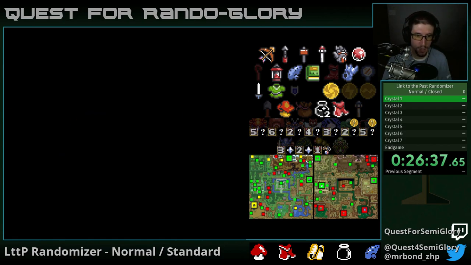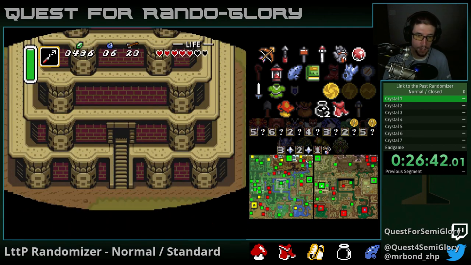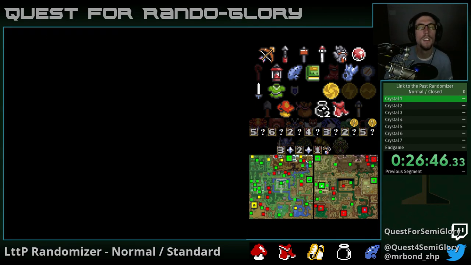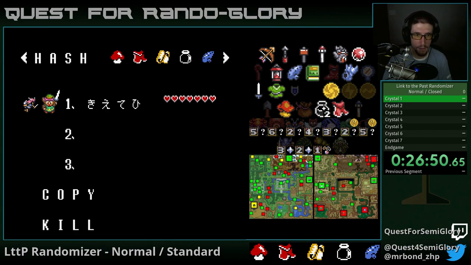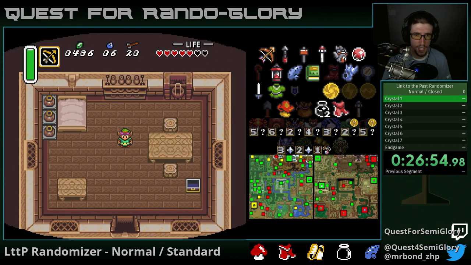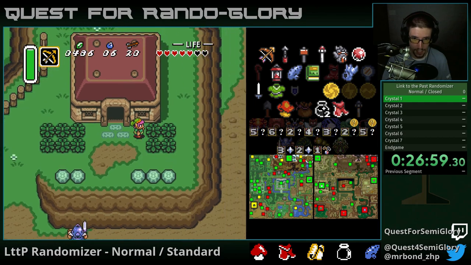I think we should go probably eastern. Or we could go activate the flute. Let's go eastern first. We can hit up Sahasrahla. It is 3 items. Do we have enough for Zora yet? We almost have enough. So maybe once we're done with eastern, we can go hit Zora.